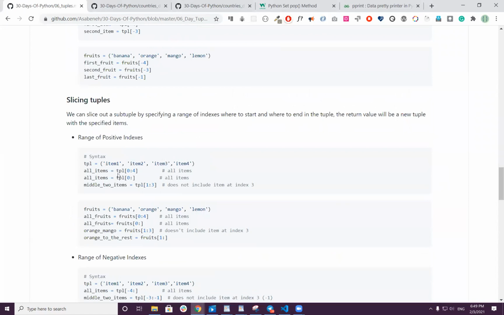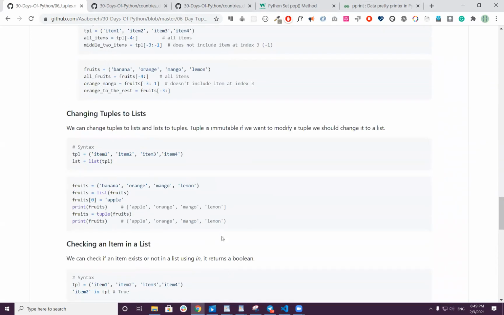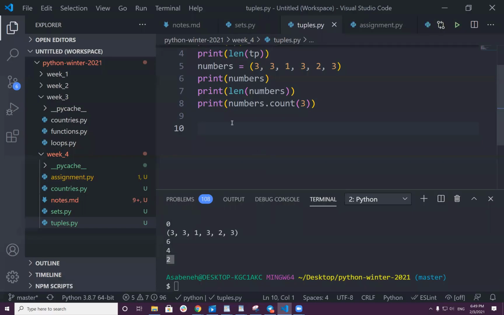Slicing tuples is the same as slicing a list. But just to remind you, let's do countries again. Yeah, countries, Finland and Sweden.